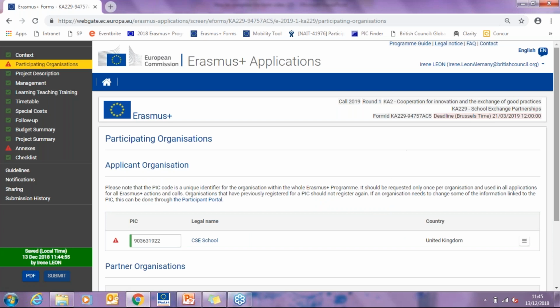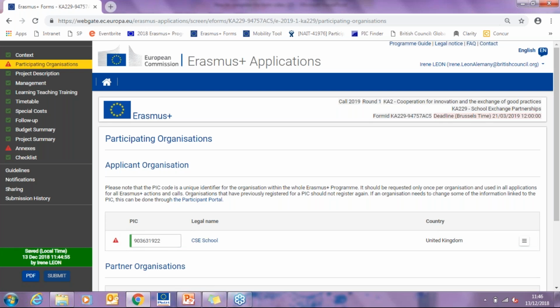When looking at participating organizations, you will need to ensure that yourself and all other organizations involved have a PIC number. You will need to register this if your school or organization hasn't done so already through the participant portal.